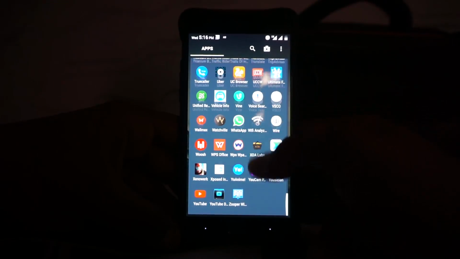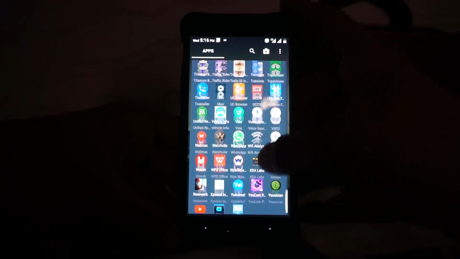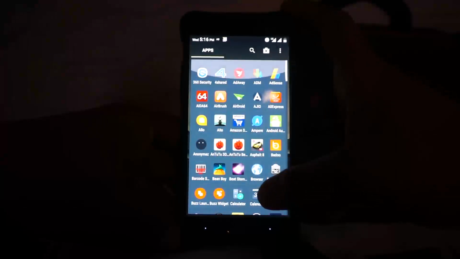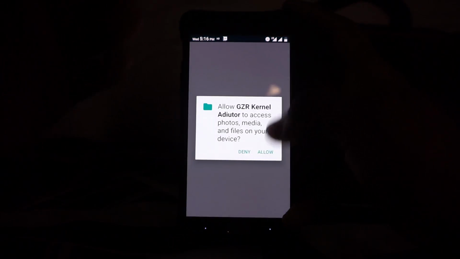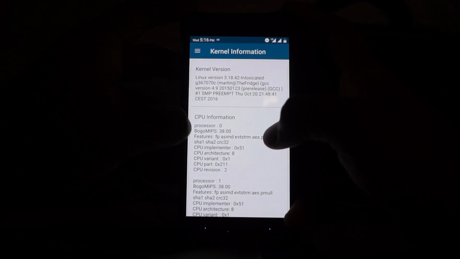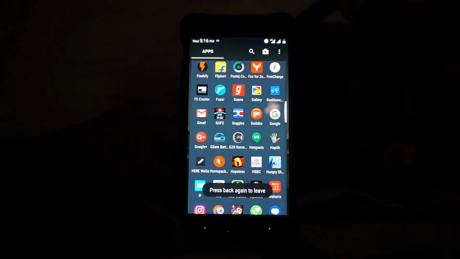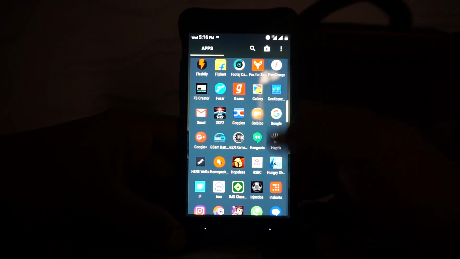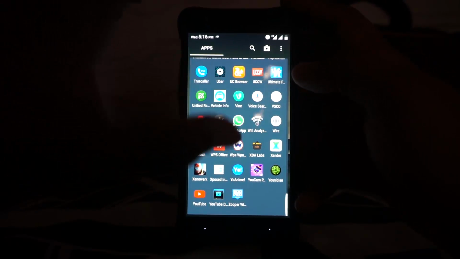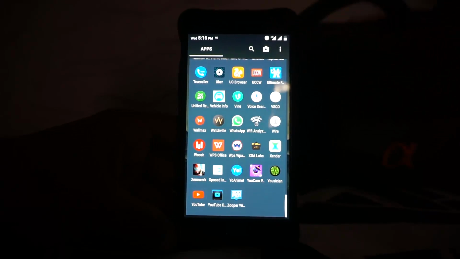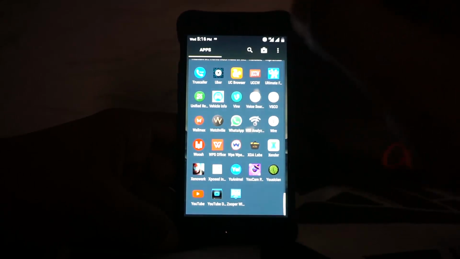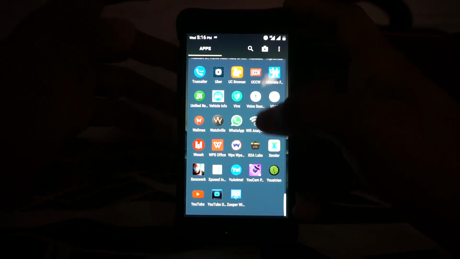Now, it does have a few extra apps which you might be familiar with if you have used Ground Zero ROMs, like the Ground Zero Kernel Editor, which is just a skinned version of the Ground Zero option. So that is also available. Something which I want to talk about in this is that the notification error, which was found in other Nougat ROMs, is fixed now. So you will get the full notifications stuff on this one.